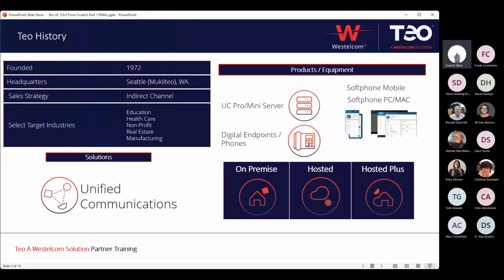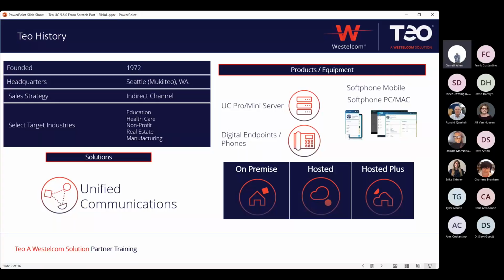First, some background just to make sure we're all talking about the same thing. With West Telcom having acquired TIA, we're bringing in decades and decades of experience in providing communication services and endpoints, in addition to the great capabilities and services that West Telcom already had. We continue to incorporate TIO as a premier product of West Telcom, and you'll see that more and more. We are West Telcom with this TIO solution. Despite sometimes saying this is TIO, this is West Telcom, we are all one, and we're very excited to continue working together.